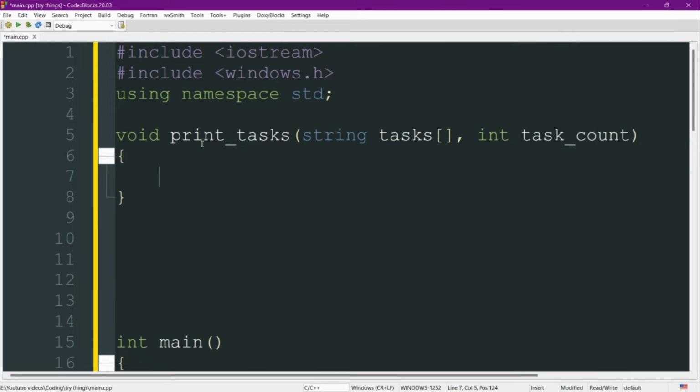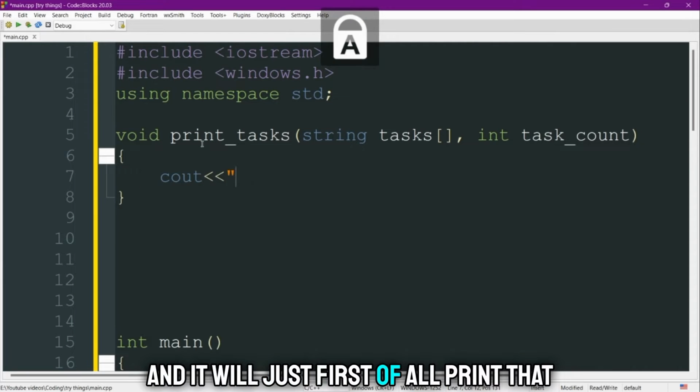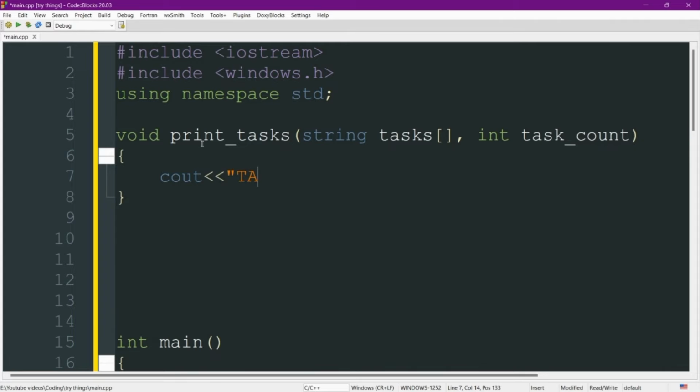And it will just first of all print that tasks.